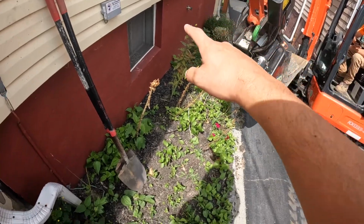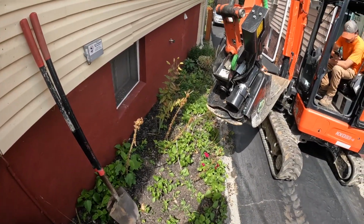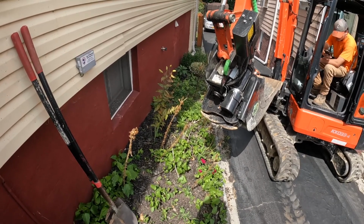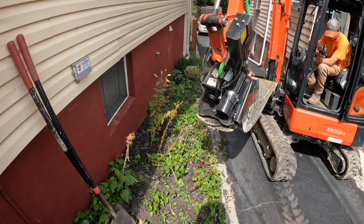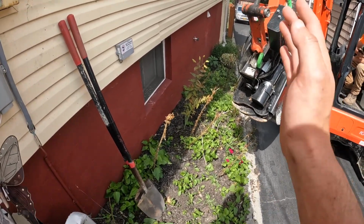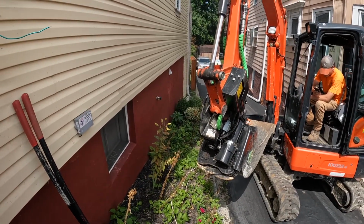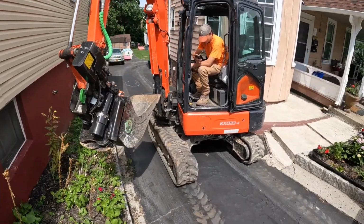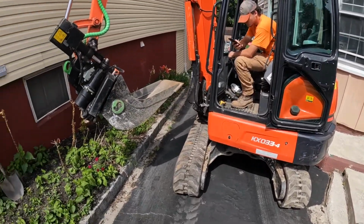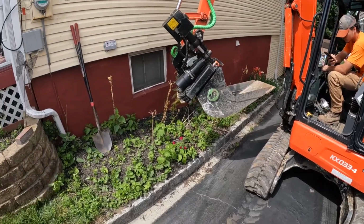So we got to pop out a couple plants. Just gonna store them here for now. We're gonna get this all dug up, clean, so we can seal the foundation, and then that's got to dry basically overnight. And when we show up tomorrow, we'll have a load of gravel, and we will get this all backfilled with pipe and get it extended out past the fence. Everything's really tight here. We got permission through the neighbors to use their driveway for this one. But we're gonna get started pulling out these plants and start digging.